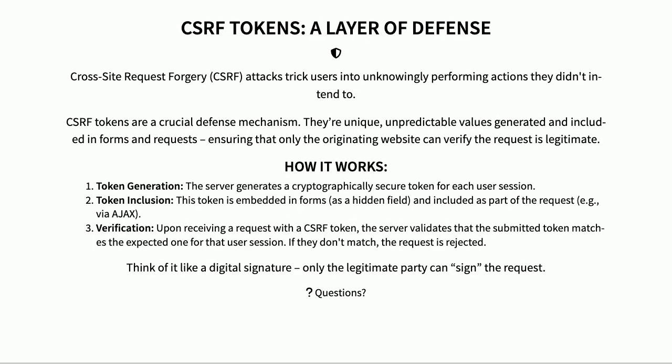Let's talk about CSRF tokens. Basically, a CSRF attack is when someone tricks you into doing something on a website without knowing it. To combat this, we use CSRF tokens. They're like secret codes generated for each user session that are included in forms and requests. The server checks to make sure the token matches what it expects, preventing malicious actors from forging requests. It's an extra layer of security, ensuring only your website can truly initiate actions on your behalf.